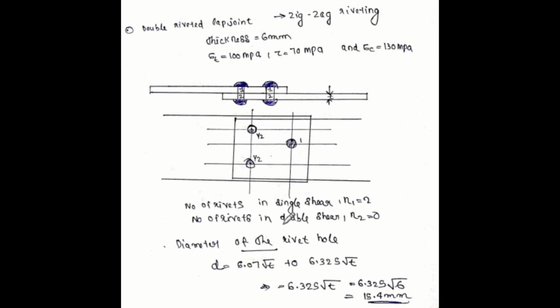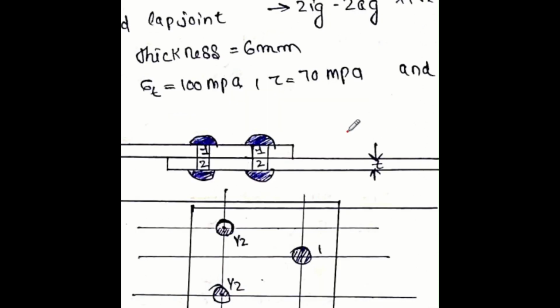So another term we have to find is the number of rivets in single shear. That is N1, and the number of rivets in double shear is represented by N2. So here, how do you determine whether it's single shear or double shear? If you look closely, the force will be applied in opposite directions. One force will be around this point, and another force will be in this opposite direction. Okay, one force is here, and the other force is here. So what really happens is two equal and opposite forces are applied in opposite directions.